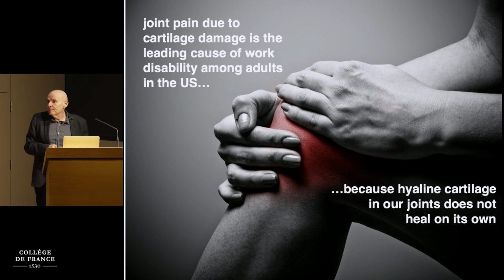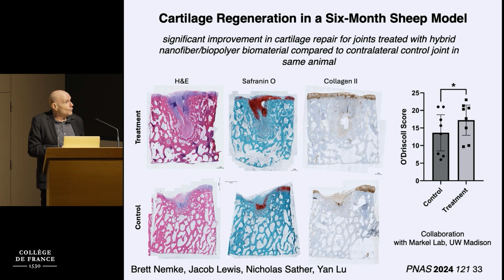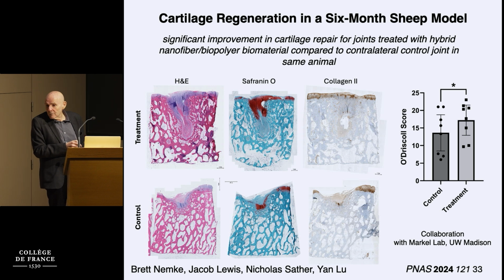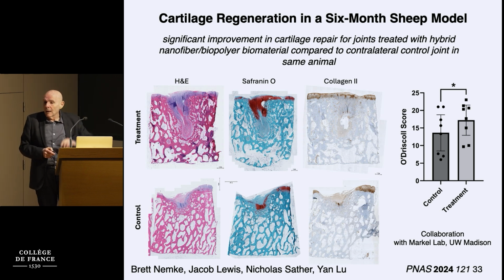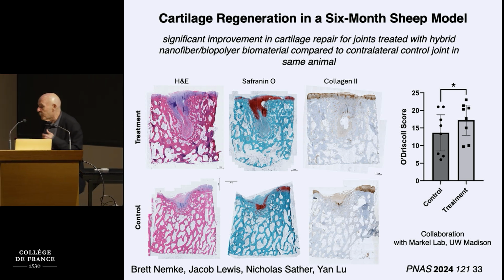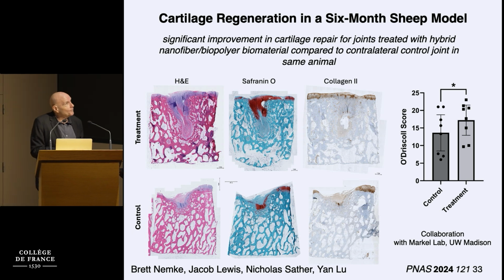It's an amazing problem because cartilage has no capacity to regenerate itself. Here is a paper that we just finished this past year, and it was a 6-month study in sheep. So that's sort of the last animal you test before you do a clinical trial. And we have very nice cartilage regeneration judging by the expression of collagen II and proteoglycans using the system that I showed you that has the capacity to recognize the protein TGF-beta1 for signaling in chondrogenesis.